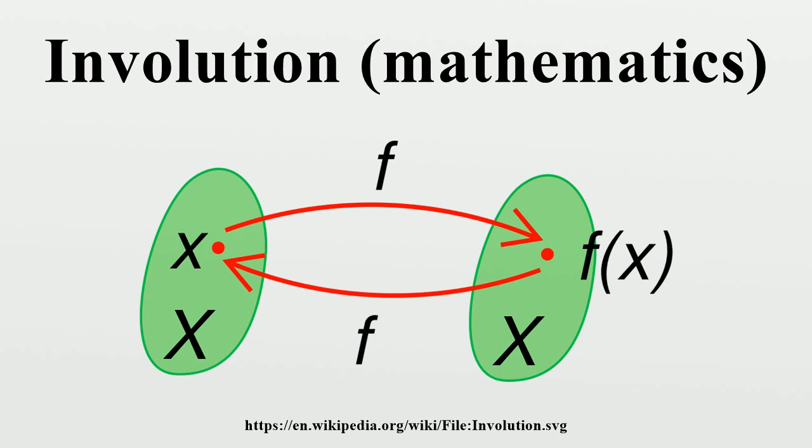The three pairs of opposite sides of a complete quadrangle meet any line in three pairs of an involution. If an involution has one fixed point, it has another, and consists of the correspondence between harmonic conjugates with respect to these two points. In this instance the involution is termed hyperbolic, while if there are no fixed points it is elliptic. Another type of involution occurring in projective geometry is a polarity which is a correlation of period 2.